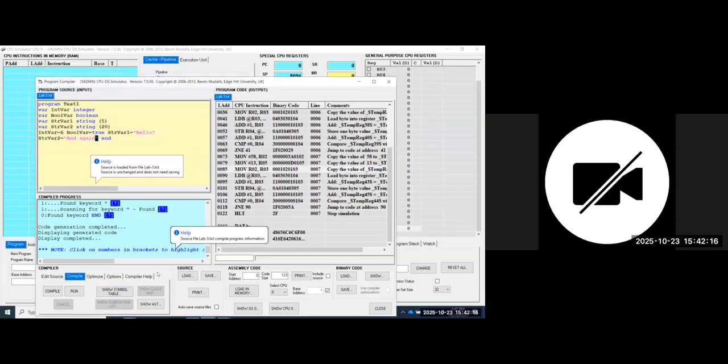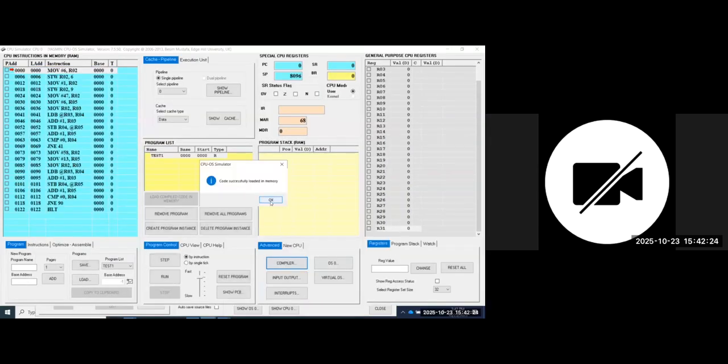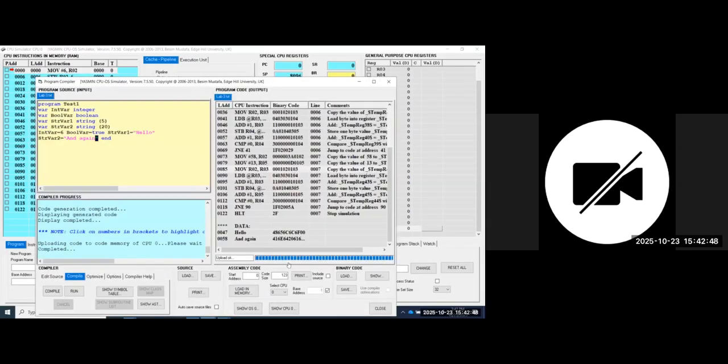Okay, so next you need to load this instruction into the memory. When it is loaded inside the memory, you can run the program by step. In this observation, can you please tell me, oh, Ramchandra, okay, where the tokens are? Good question. Go to the compiler and go to the compiler progress report.